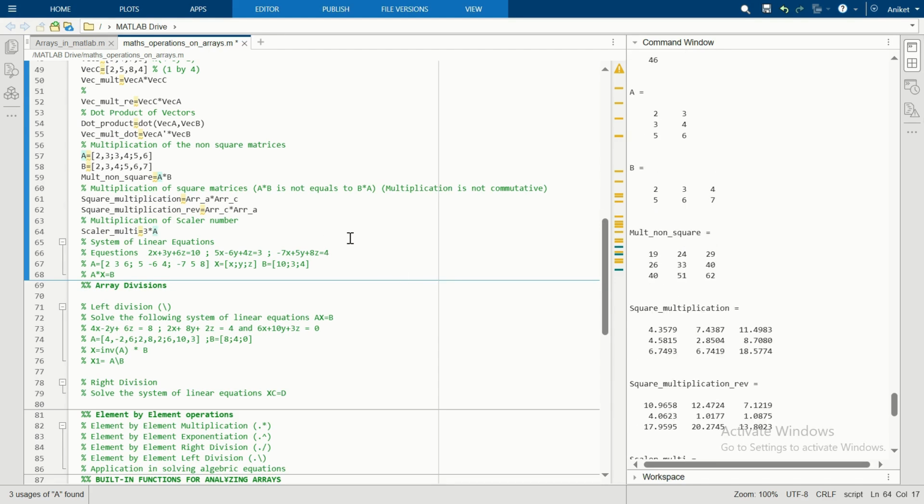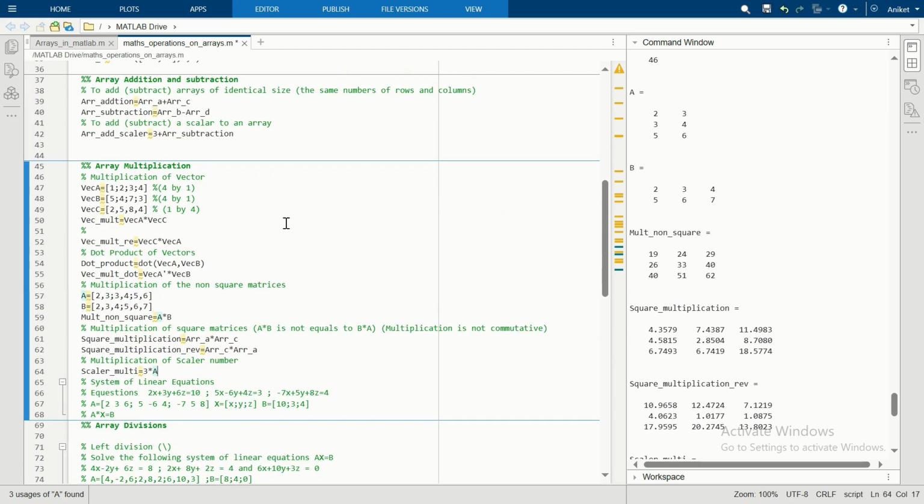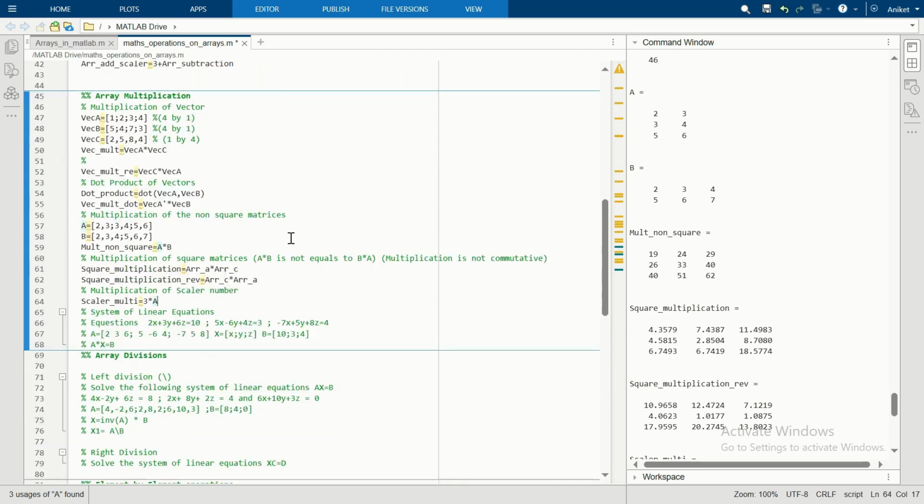Now how can we use this matrix multiplication or array multiplication to solve real life problems? One example is that a system of linear equations can be represented as a multiplication of matrices. So let's say we have these equations: 2x plus 3y plus 6z is equal to 10, 5x minus 6y plus 4z is equal to 3, and minus 7x plus 5y plus 8z is equal to 4.